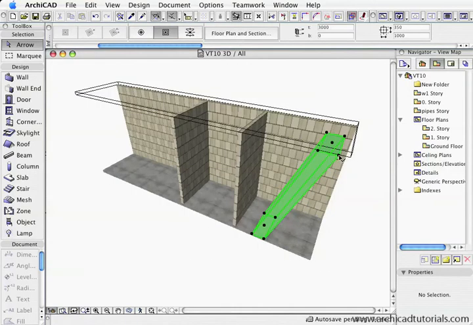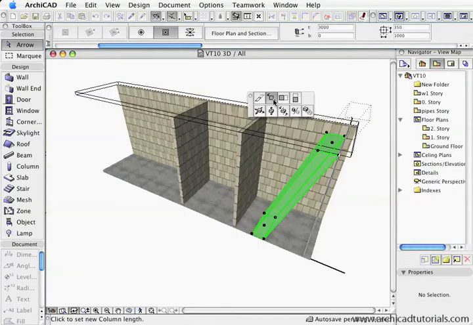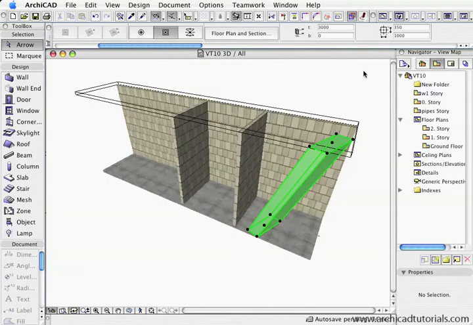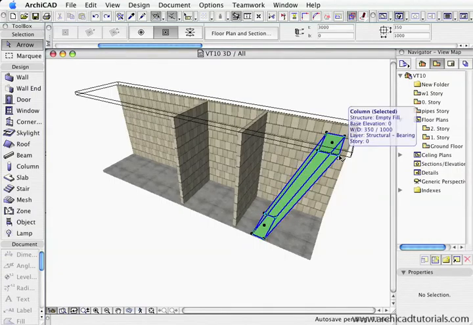Secondly, it allows me to rotate along its axis. So if I wanted to rotate the beam, we can see it's 350 by 1 meter wide. If I undo that, we can see it's still 350 by 1 meter, which means I've just rotated. I haven't changed the column physically.